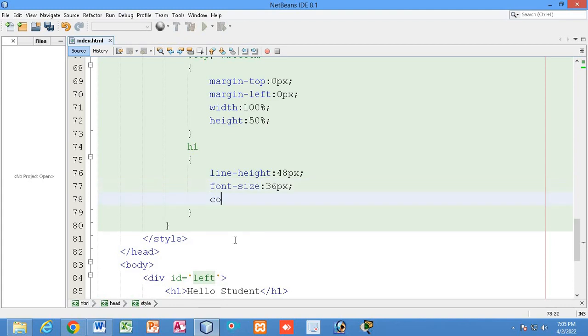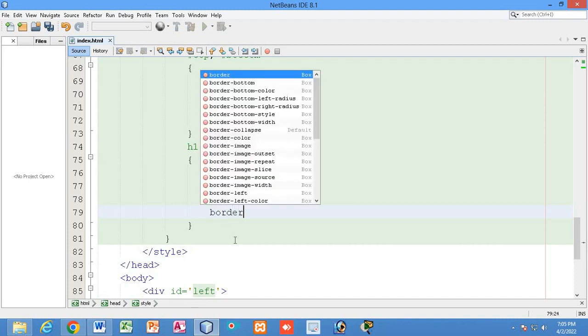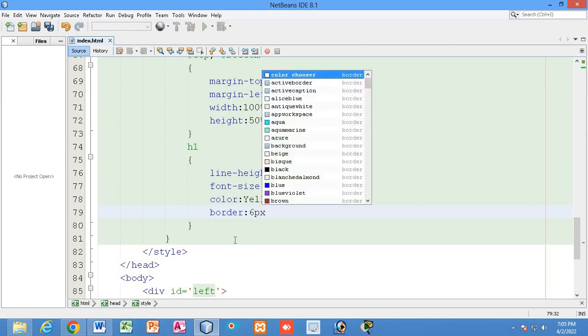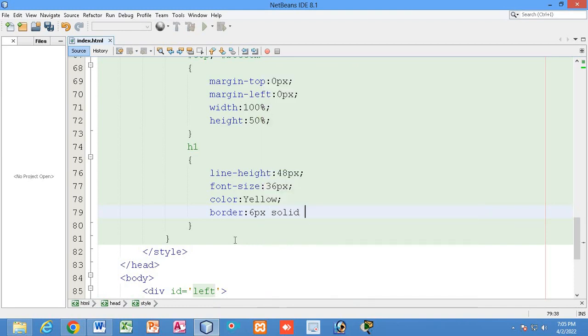And the text color will be yellow, right? And border will be 6px solid yellow.